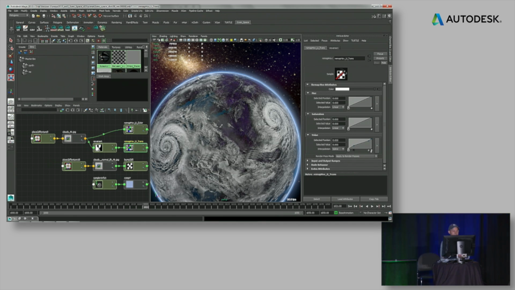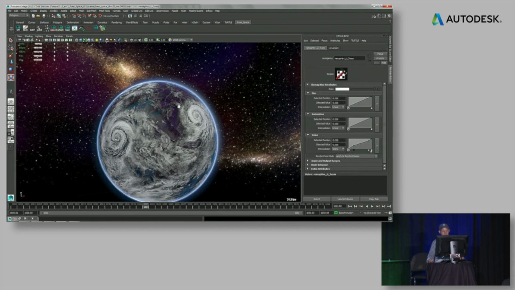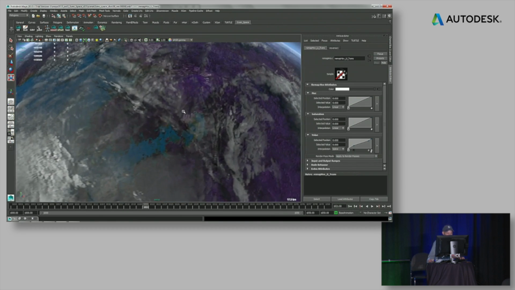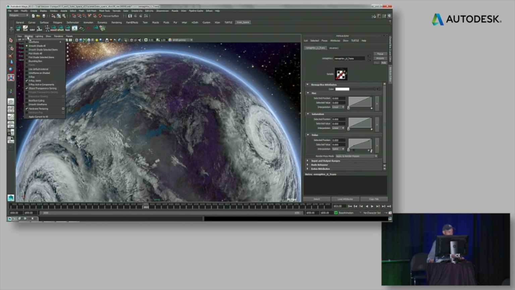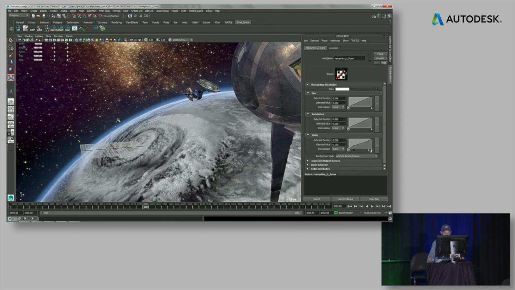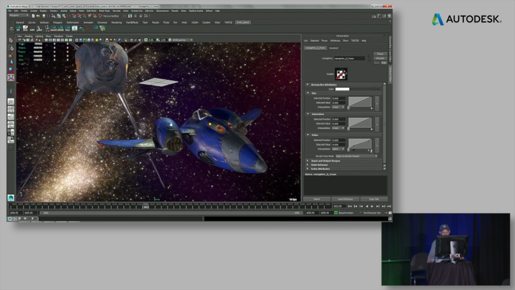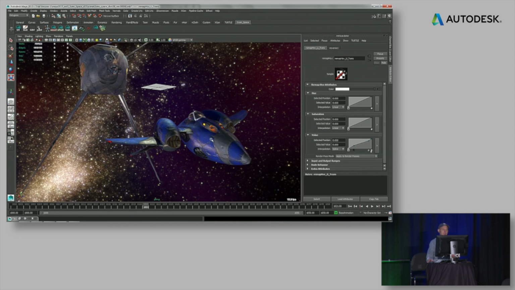So what we're going to be looking at next is just a quick particle workflow. I want to spend a little bit of time diving into some of the things that Viewport 2.0 can do that previously you would have to actually commit to a software vendor to see. So I think I've got a bookmark saved here. Get back to my T-pose here. So I've got this ship, and what we're going to do is we're going to put some particles in here.